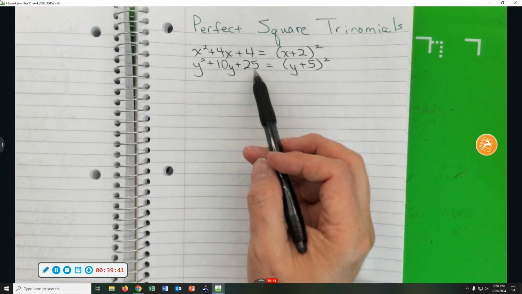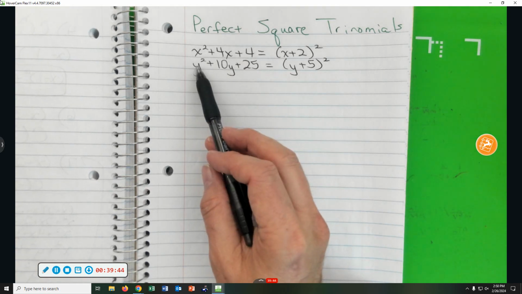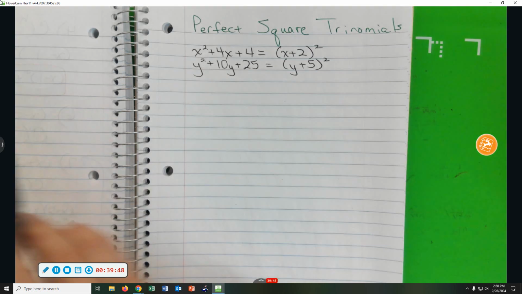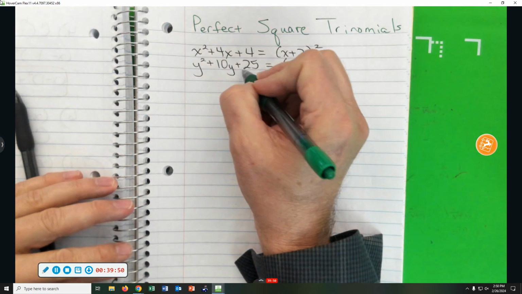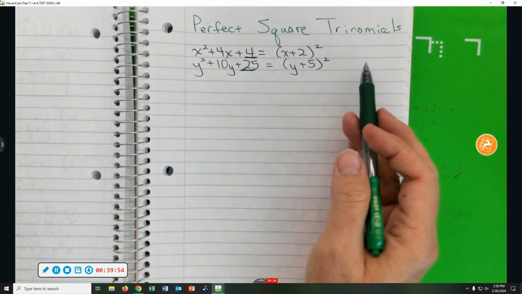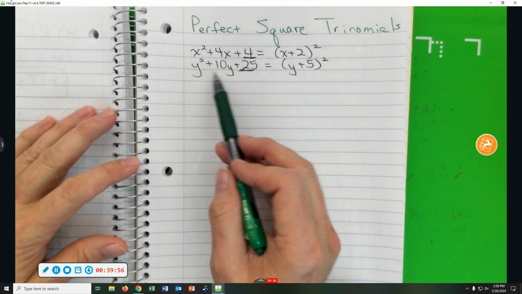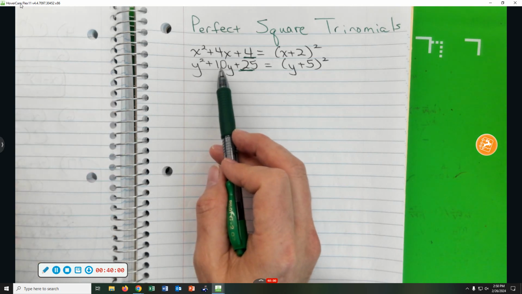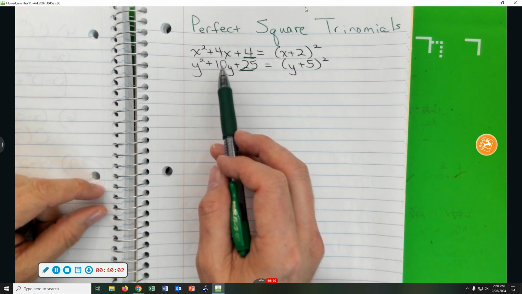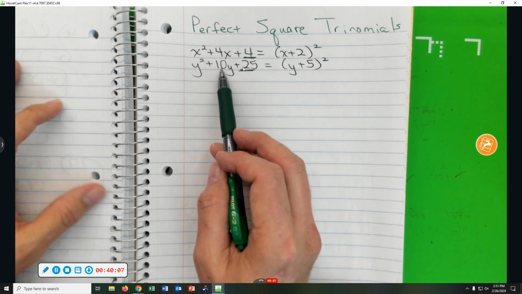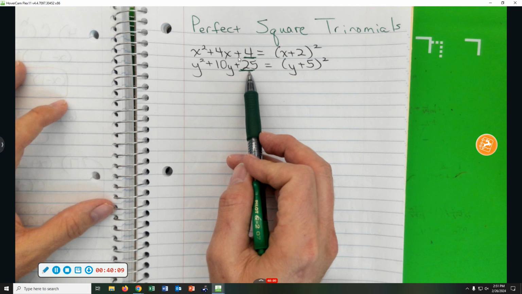What we have in the expanded form, you have the x squared and x, the y squared and y. It's this number here that's missing. That x one isn't a good example, okay? But this one here, we have y squared plus 10y. Be thinking, what sort of stuff could we do to, I guess the only number I would see there is a 10. What could we do to 10 to come up with that 25?